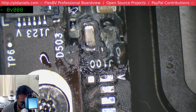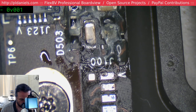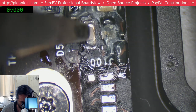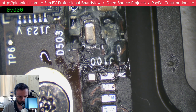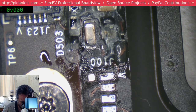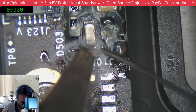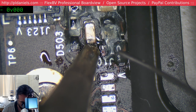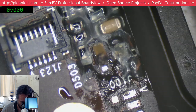Well, it definitely looks like complete crap. Let's try to desolder that. So you can edit. The best thing is I didn't even melt the speaker. Yeah, that's a crap cap.